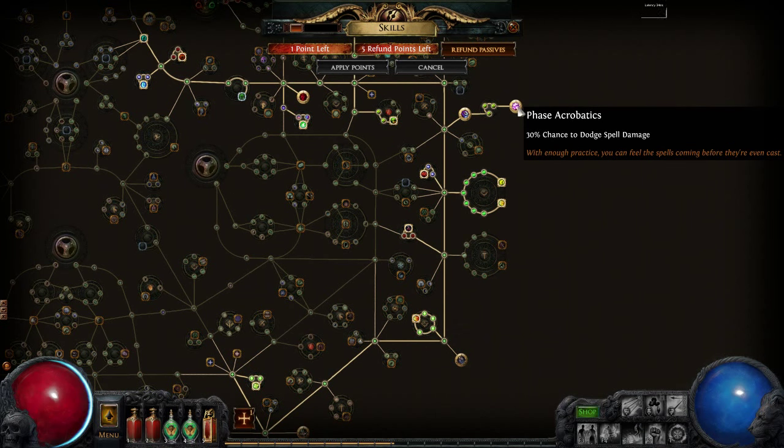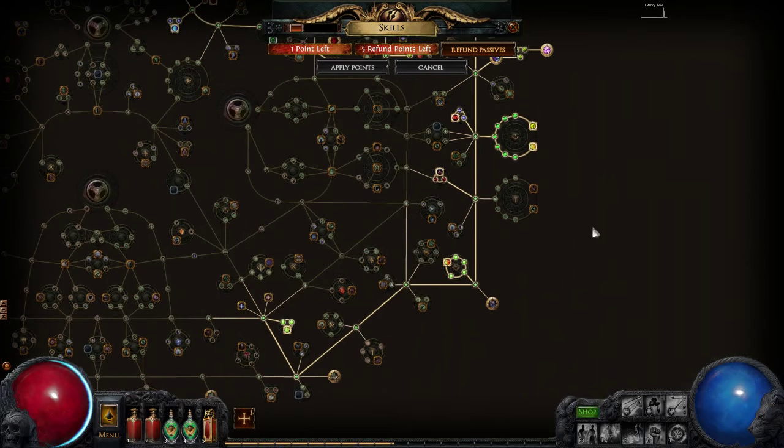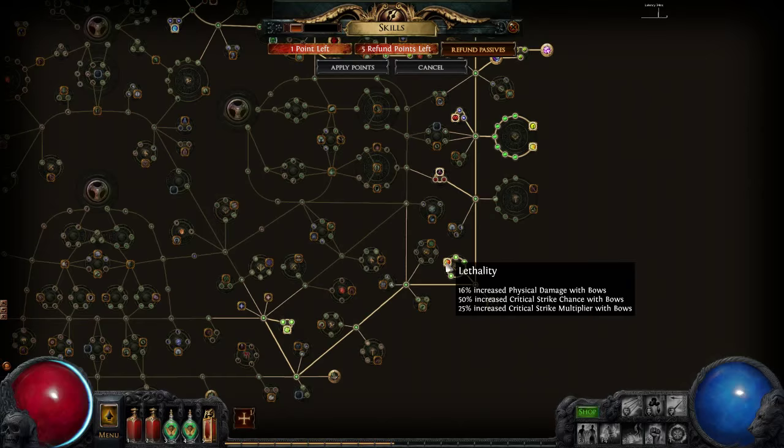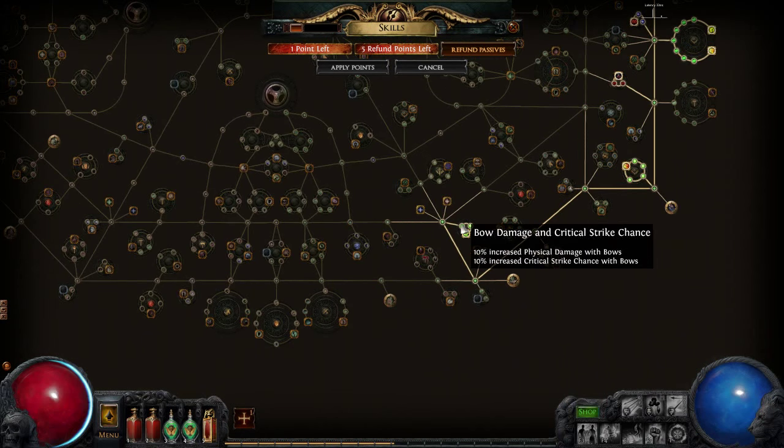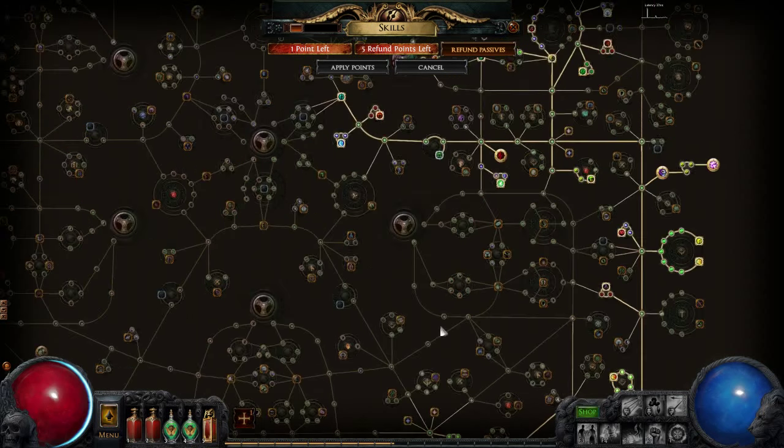And then I've just come down here and I've picked up crit nodes. I've also picked up Phase Acrobatics, and I've worked my way down here, got more life nodes there, picked up all the crit nodes there, and all the damage bow nodes here, and also the crit for the bow over there, and crit over here, life over here, and movement and attack speed over there. Also got the aura nodes as well.